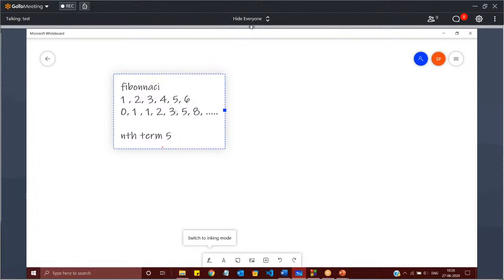Like this, 5 points to this 3. So the nth term, that is the fifth term, is 3. So how will we usually approach this particular problem? Just take some time and analyze how you will approach this. We have been solving this problem till this time.